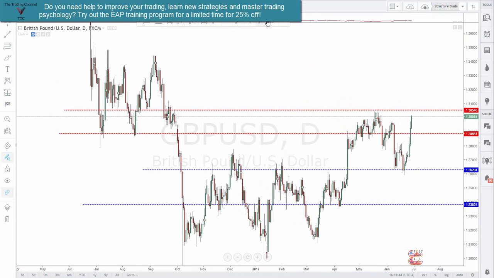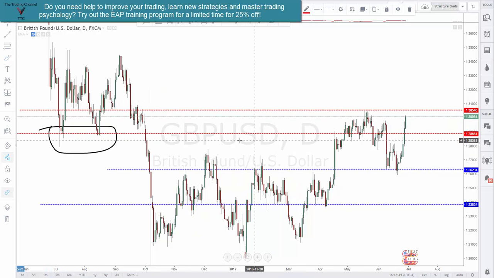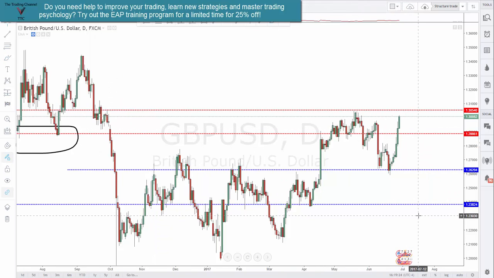And as you can see, we had this level here that was a daily level that we expected to become resistance, right? And if you've watched some of my previous structure-based trading videos, you'll know that I don't just take positions at these levels of structure. And in the same sense, I don't just remove a position. I was already long the pound dollar, and this market gave me no reason whatsoever to believe that it would turn around at this level of structure right here. We blew right past that level, so I had no reason to exit the position.